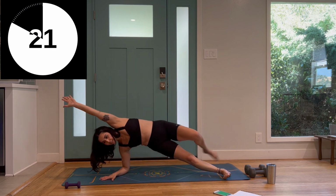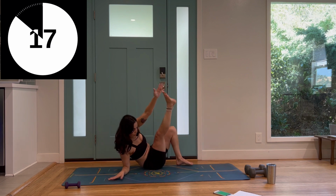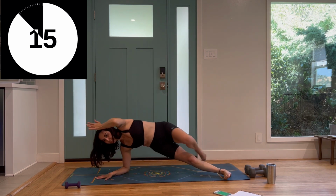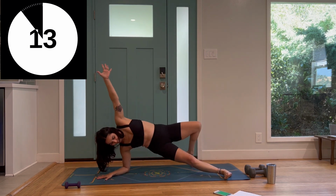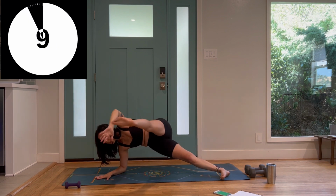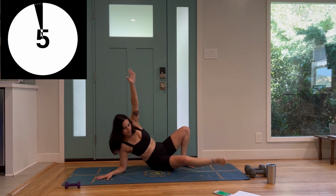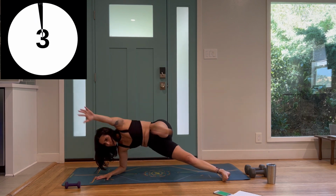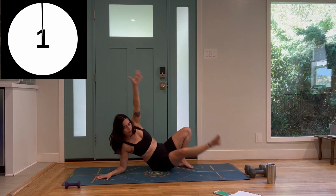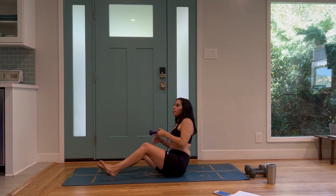Inside toe tap, lift. Now option for the last part is to inside toe tap, step up to side plank and kick instead of tuck. Inside toe tap, lift and kick. Hips up, hips down, toe tap, hips up, tap straight legs there as you kick it forward. Inside toe tap, rest. All right, same thing on the other side.